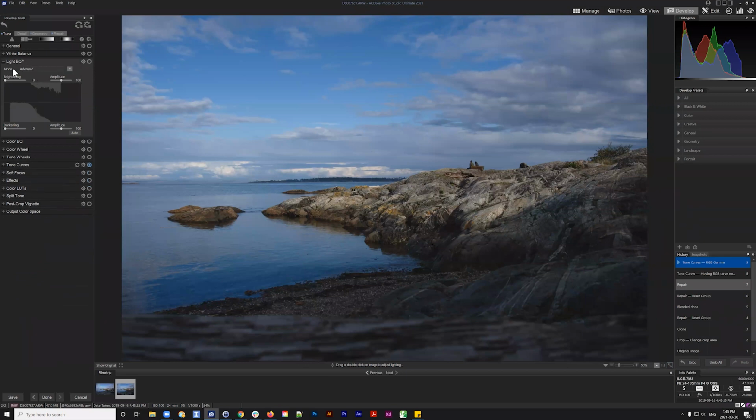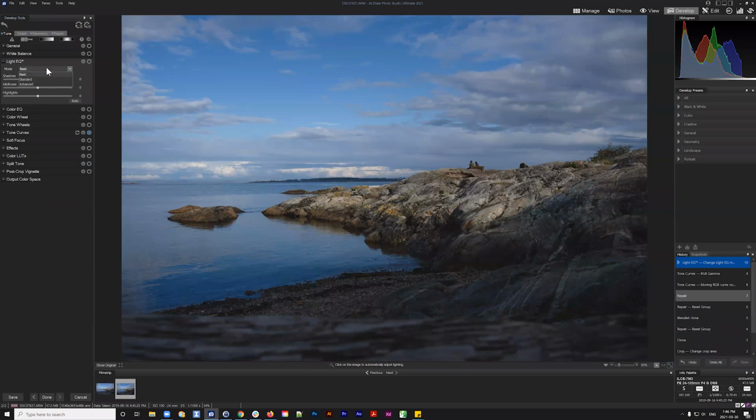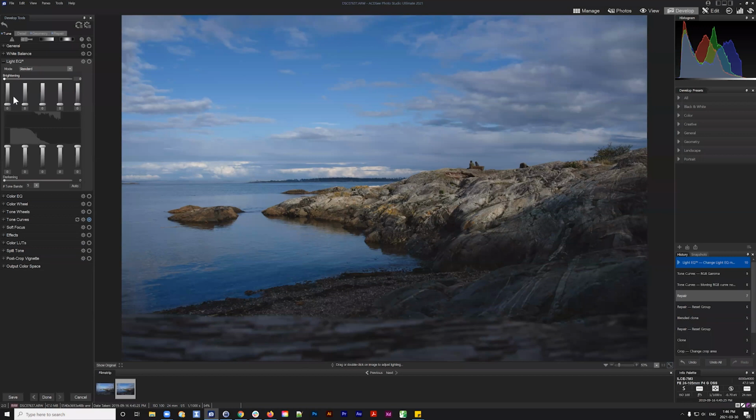The method I'm going to be using is actually the advanced method for this. There are 3 methods of light EQ. There's basic, which has 3 bars: shadows, midtones, and highlights. There's standard, which by default has 5 bands of brightening and 5 bands of darkening.